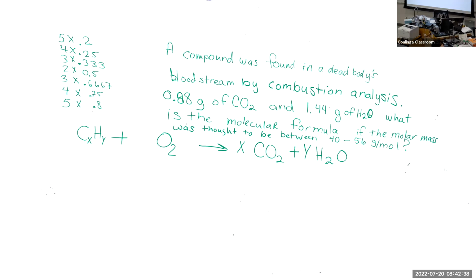Okay. So here's your problem. The first thing that you want to do is find the empirical formula, right? We're going to find the empirical formula very similar to what we've done before. So I want you guys to sit there and think about it, and then we'll work through it together. It's also part of the quiz, right? It's part B. 10-point quiz.